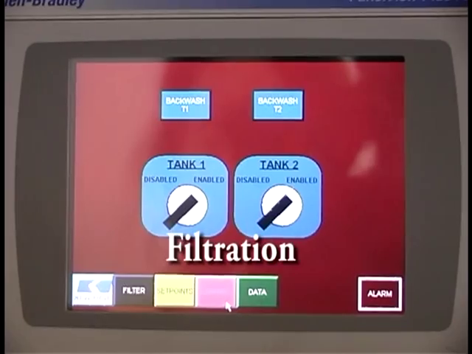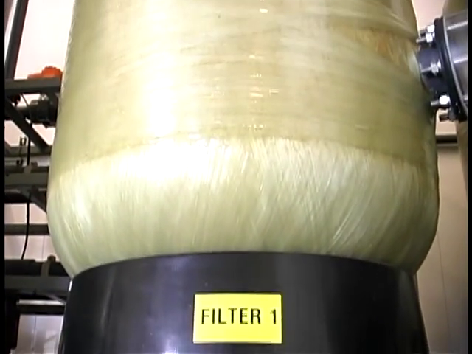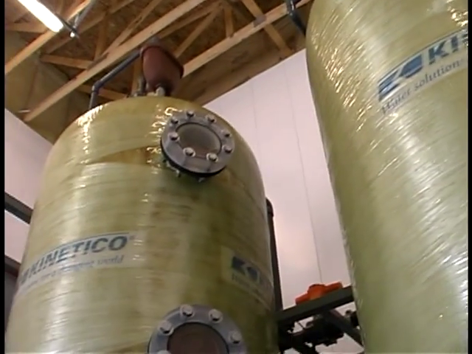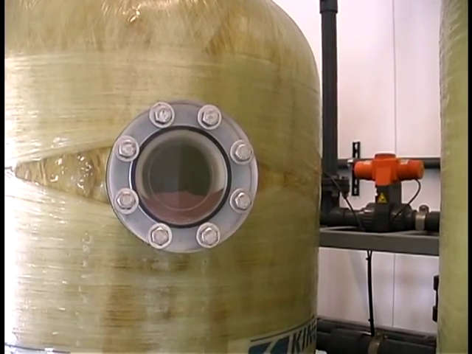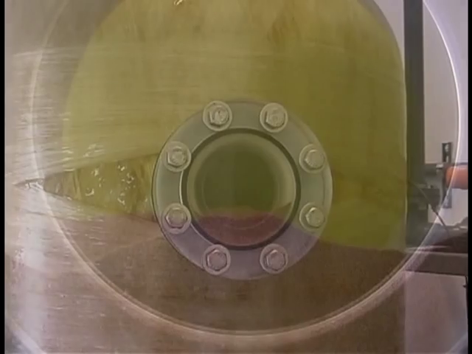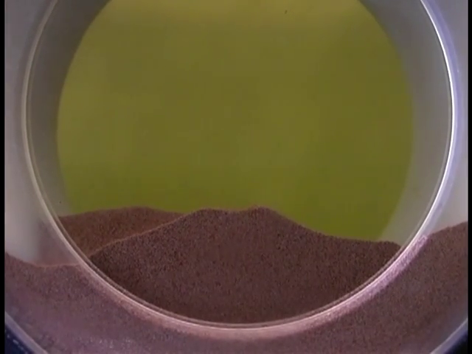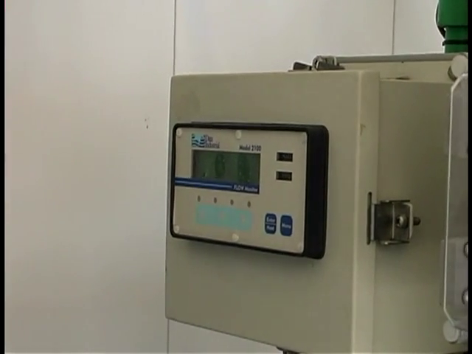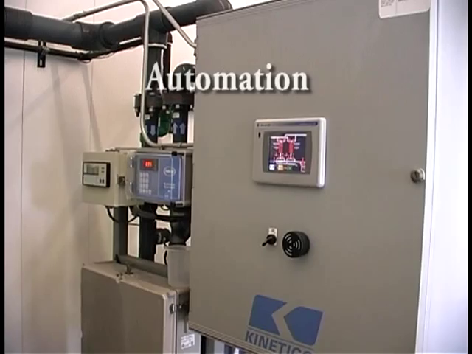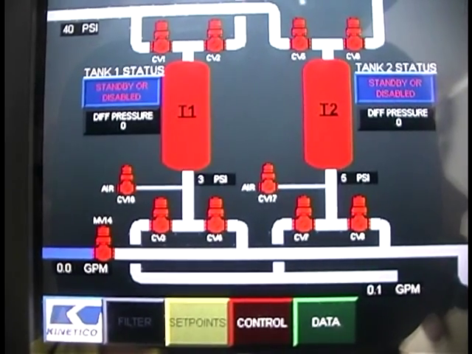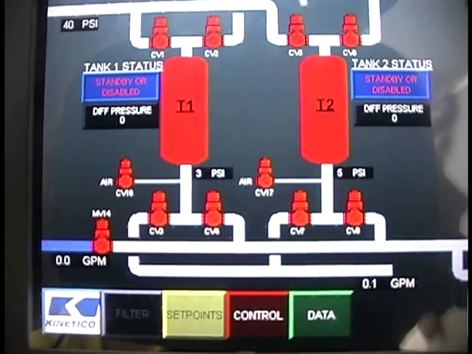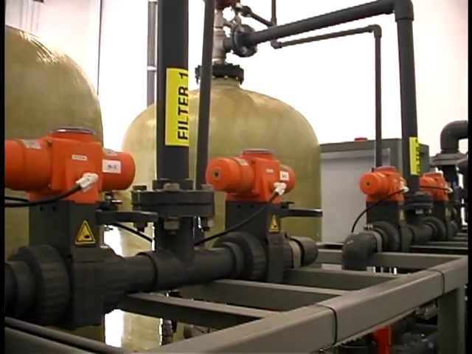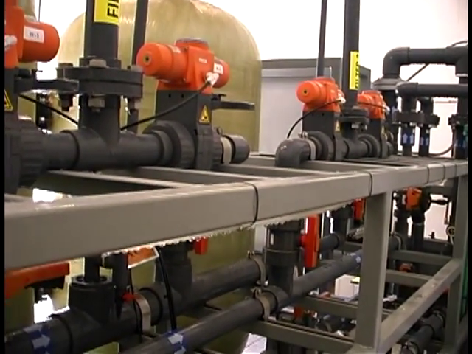Two pressure filters are arranged in parallel. These filtration vessels are 36 inches in diameter and 72 inches tall. Each vessel is filled with about 24 inches of macrolite media — a 40-60 mesh ceramic-based media — underlain by one inch of garnet sand over a slotted stainless steel underdrain. Flow is controlled to 70 gallons per minute each using flow-limiting devices. The system is fully automated with an operator interface, programmable logic controller, and modem in a central control panel. Filters operate at 10 gallons per minute with a pressure drop of about 15 PSI, and are automatically backwashed at a pressure drop of 25 to 30 PSI.